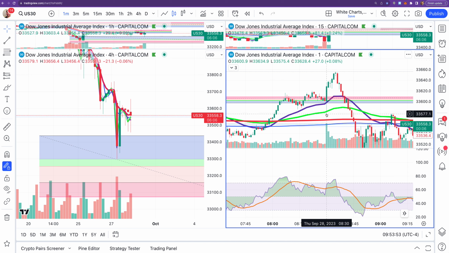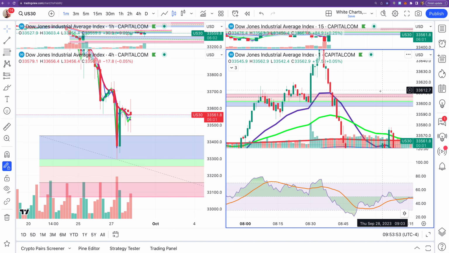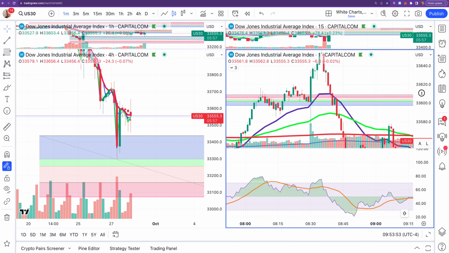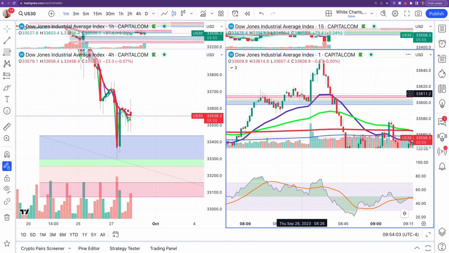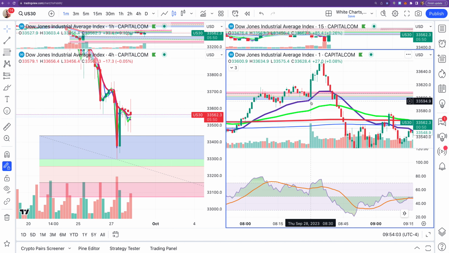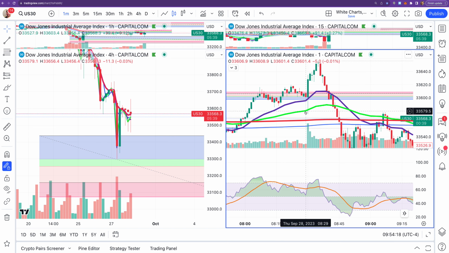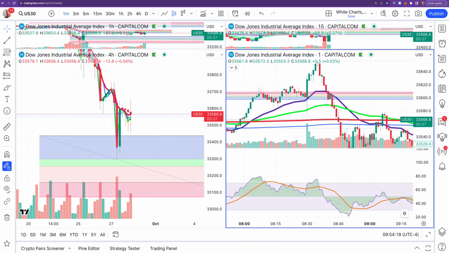I knew there was going to be news at 8:30, so I was watching it really carefully at like 8:28, 8:29 right in here, and I was worried that it would just pop up. But I figured right before the news it was starting to push down, so chances are pretty good it would at least have some continuation down when the news did hit at 8:30, and it did, and it hit my target down here. And for some reason I had to set my target maybe a little shy of where I wanted it, but I basically won almost 1 hour, so I won about $900 on that one.